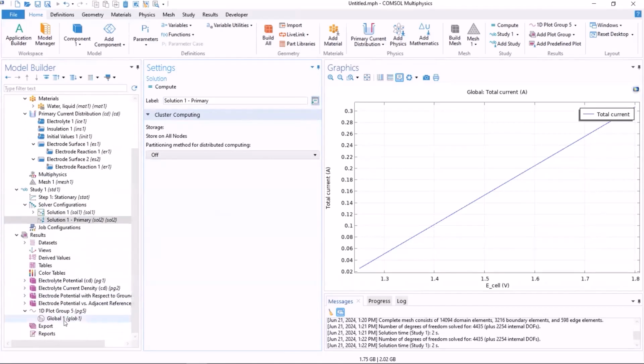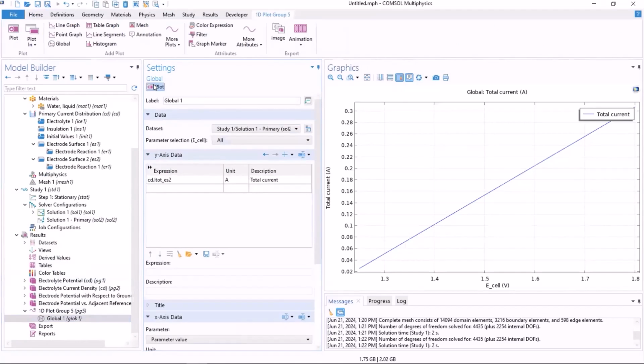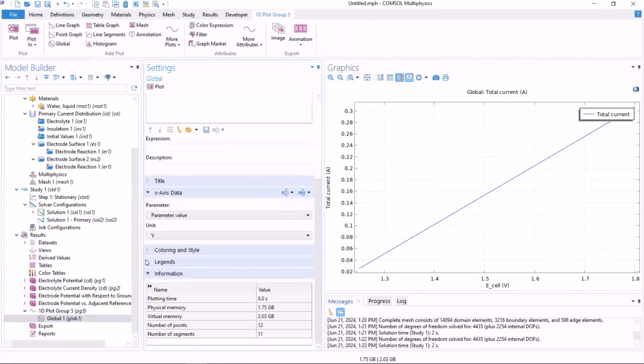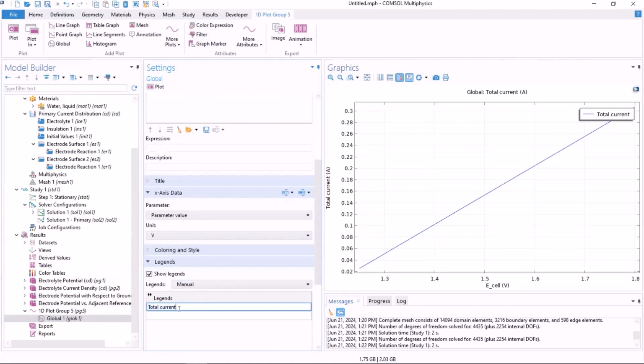Now I can select this solution down here in this node just to make it easier to see, and we change the legend to primary, like this.